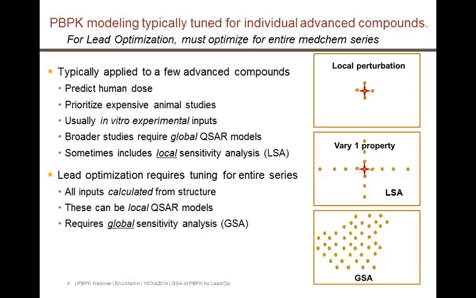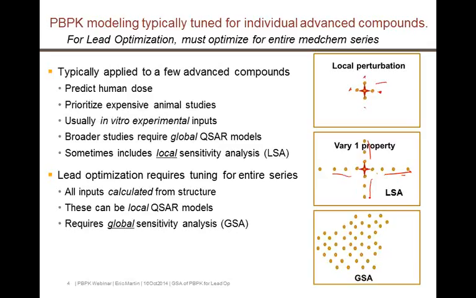Usually in this case, the inputs to the simulations are in vitro experimental data, or in some cases global QSAR models. And in some cases, it's accompanied by local sensitivity analysis, and that's illustrated by the three pictures on the right. So the most local of sensitivity analyses would be if you did a simulation of the properties of the compound of interest and then maybe perturb each of the properties one at a time a little bit to see how stable the model is with respect to those perturbations. Or in some cases, I've seen published examples where there have been a number of larger perturbations, but still only done one property at a time. So those are local sensitivity analyses.